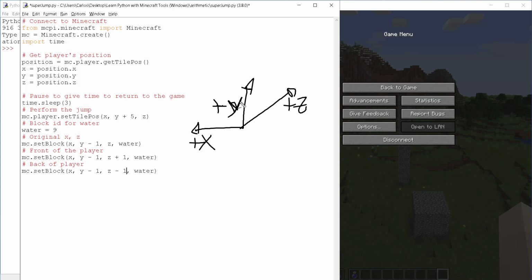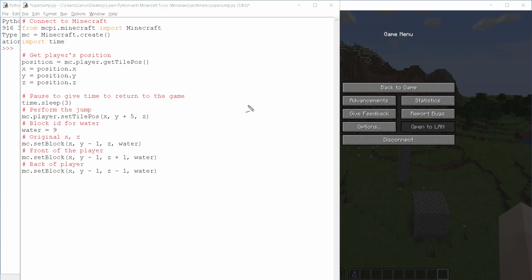In fact, because of the symmetry of the swimming pool I'm creating, it doesn't really matter at the end how I'm standing, but in general, it's good to think in terms of how you're standing and how you're constructing, especially later when we start constructing more complex things. It really helps to understand what you're doing, what adding or subtracting from one of the coordinates does based on how you're standing. Okay, having said that, let's continue.